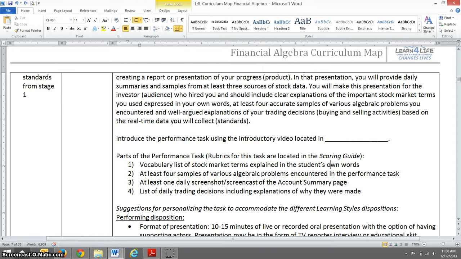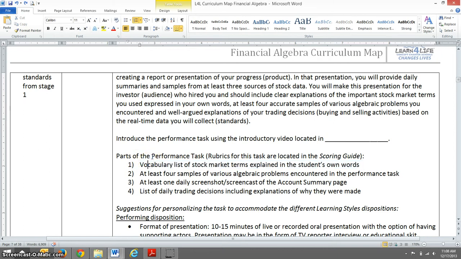So I'm going to call that scoring guide. We're going to decide if we're going to continue doing this in the January cohort meeting. So in here, I'd say vocabulary list. That's the first part. Now, this is similar to what Dan Meyer and all the others who did performance tasks. They did Act 1, Act 2, Act 3. Although theirs is more of a classroom style environment. This is more of an independent study environment.